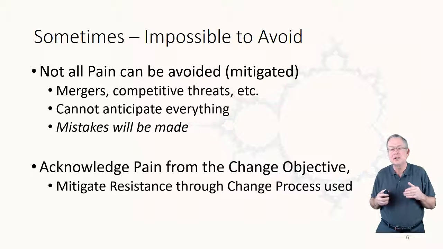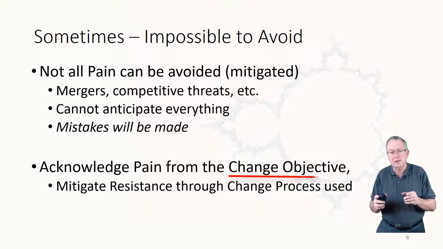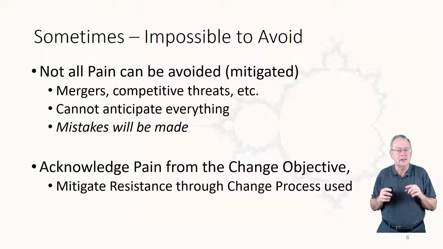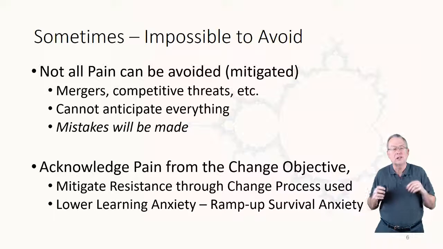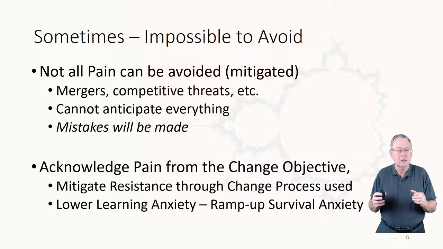So let's acknowledge the pain from the change objective, but mitigate the resistance through the process. Again, you acknowledge the pain from the objective, but you deal with it in the change process itself. If you fail to deal with it in the change process, that resistance will compound itself and may become insurmountable and sink the entire change initiative. We also can lower the learning anxiety, but ramp up the survival anxiety. We should always lower learning anxiety. Learning goes back to the mental work that you have to consciously think about doing something different.